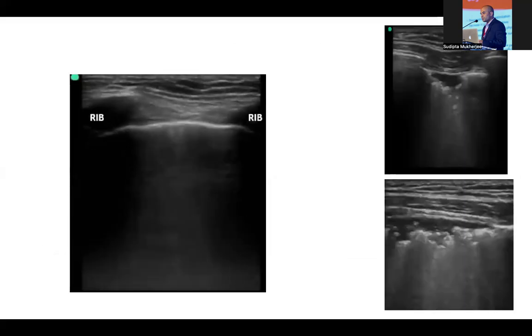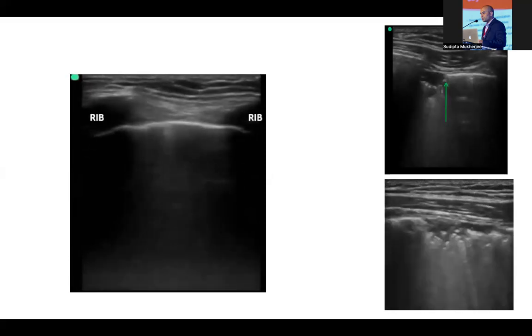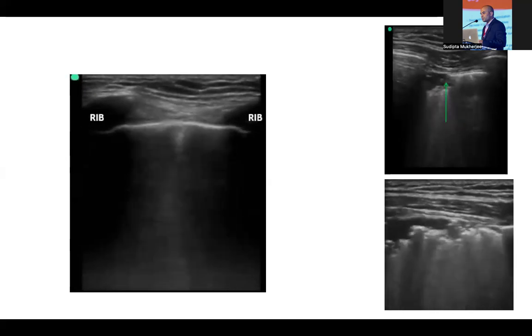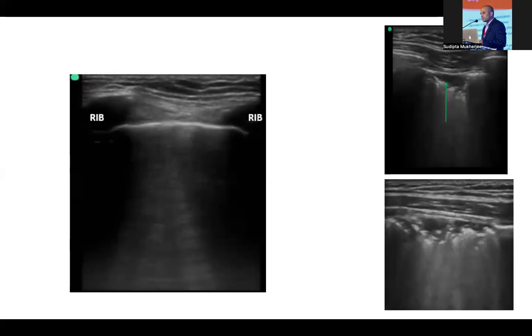With an ultrasound, it is much easier. You can get a cardiogenic pulmonary edema where the distribution of B lines will be homogeneous on both sides. It will be a gravitational distribution. That means the upper part will have fewer B lines compared to the base, and the pleural line will be smooth because there is no lung pathology like here.